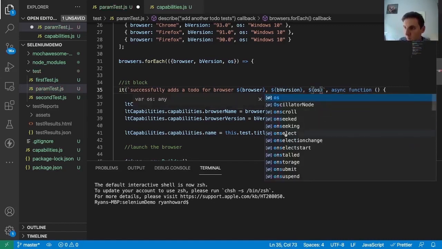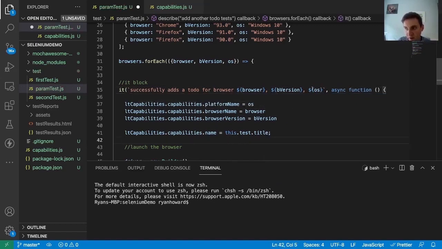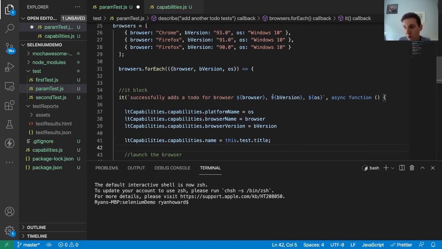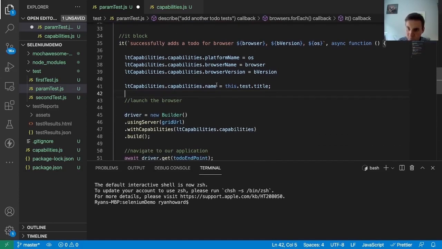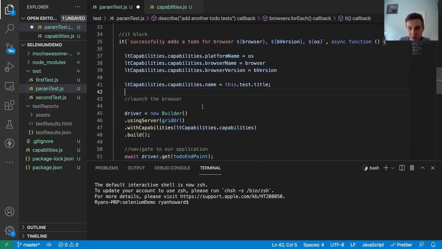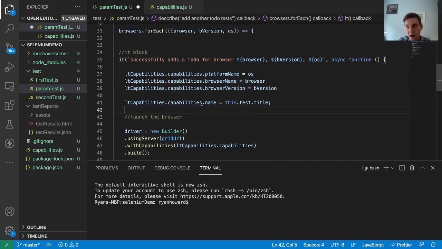So now when we run this test, it's actually going to print out the values of the browser and the browser version and the operating system as part of the title of the test, which will make it clearer if one of those tests fails, and make it clearer actually where it has gone wrong and which browser it's running in at that particular time. Perfect. So we can save this and then we can run it and see what it looks like.